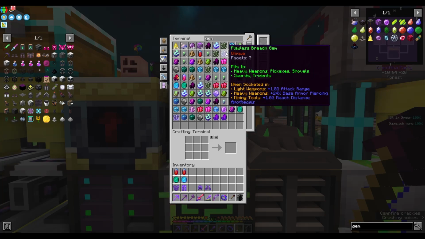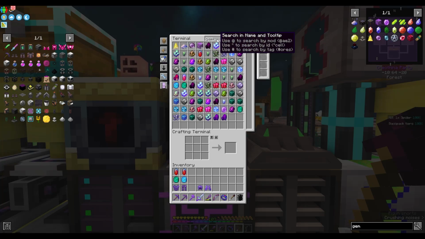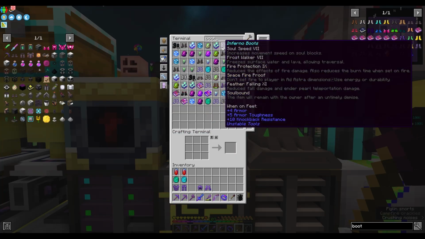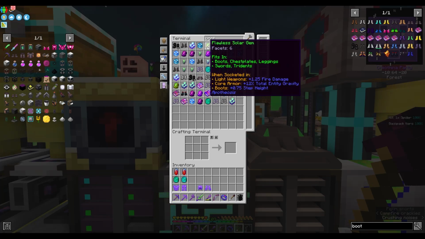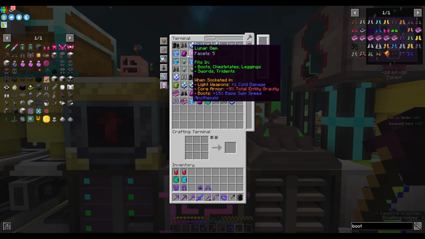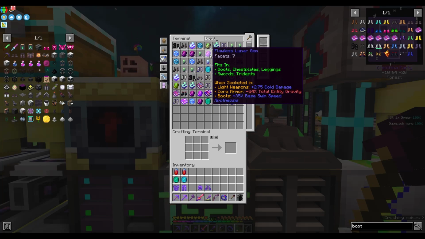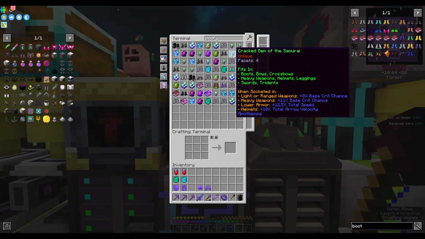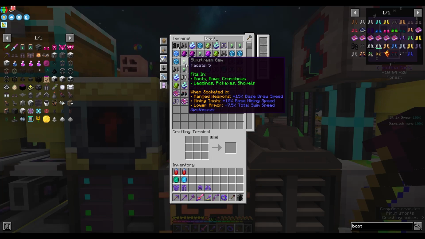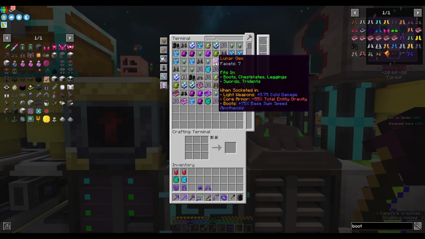Oh boy. Actually, we could probably just type in boots. There we go. Step height. Speed, speed, speed. Base swim speed, swim speed, step height. Speed, speed, speed. We'll see how slow we are with our boots on, and then maybe I'll add a speed one.